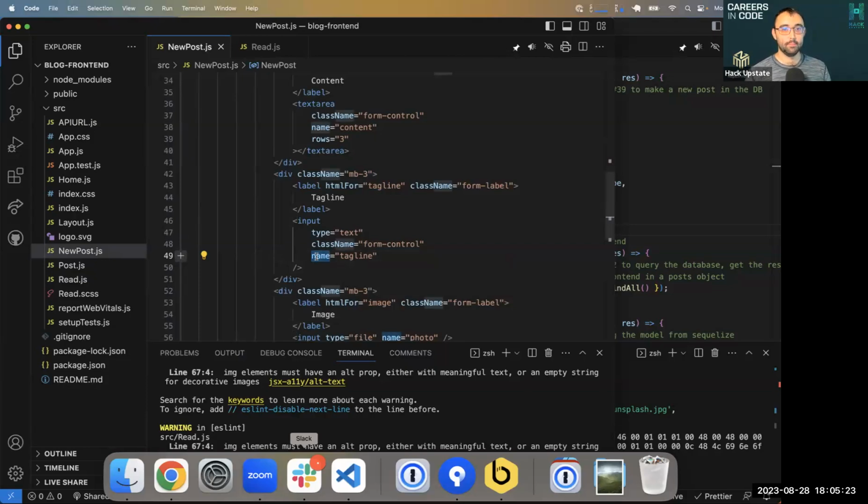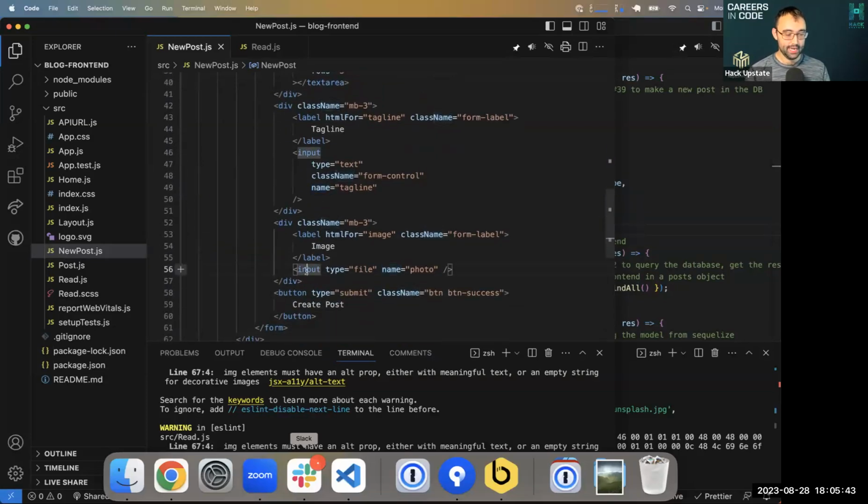That's because form data runs better off names compared to our event target form elements, which runs better off IDs. So because we are using form data instead of JSON to send the information, we change all of our IDs to names. We also add in this input and we put a name on it of photo.